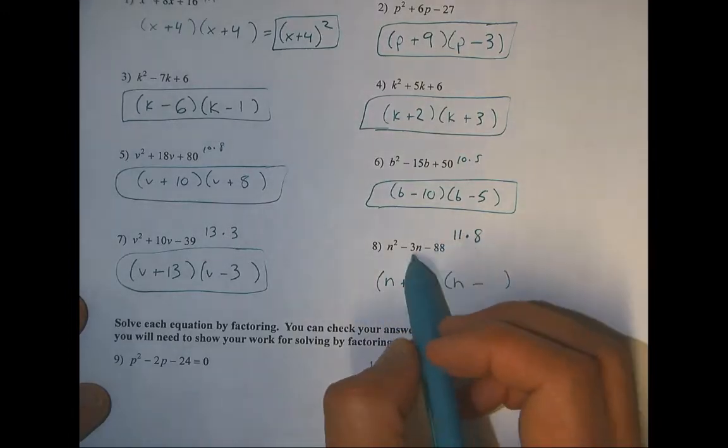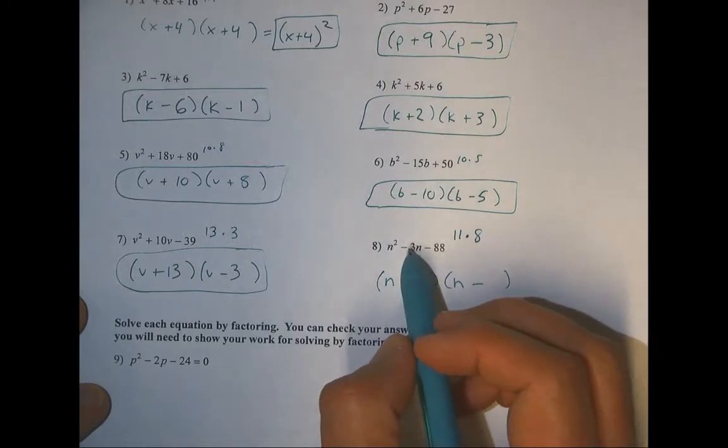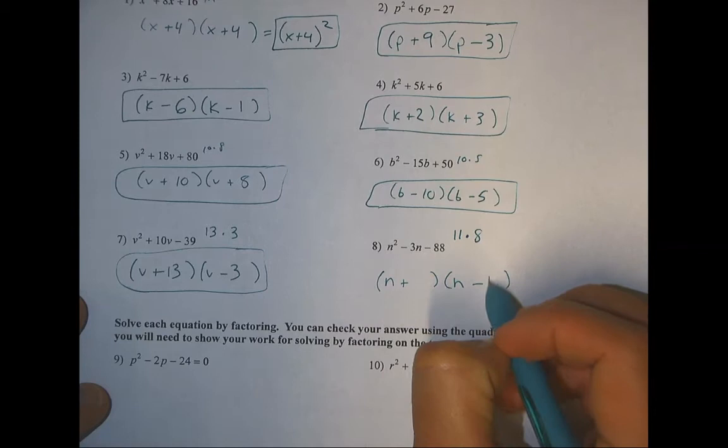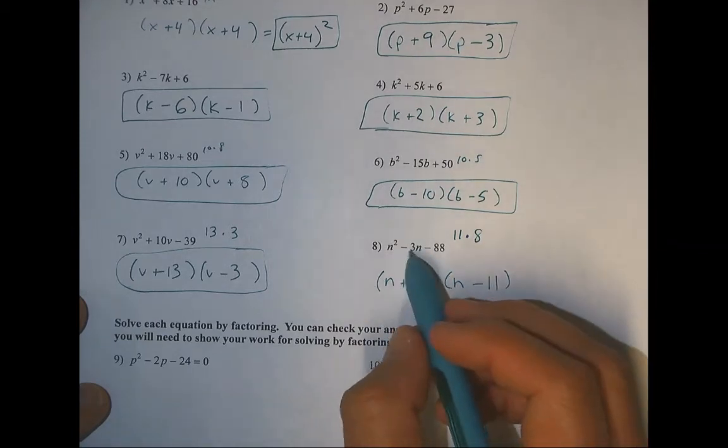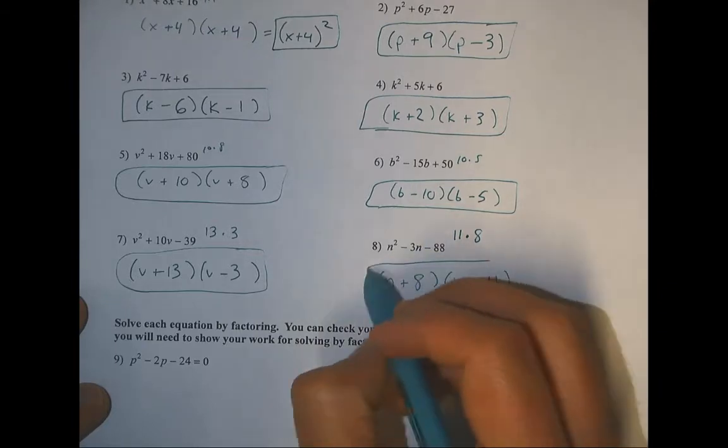And when I look at those, they're 3 apart. And so we can definitely do this. We can get this to a negative 3. Since it's negative, you take the bigger number and make that one the negative. Put the other one here. Negative 11 plus 8 is negative 3, and when you multiply, you're going to get negative 88.